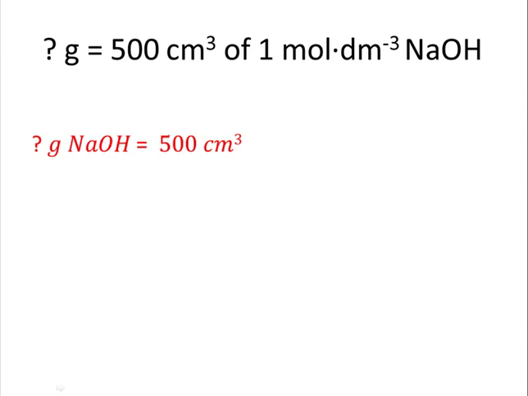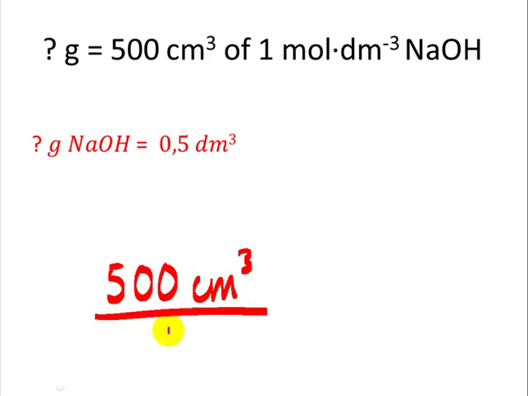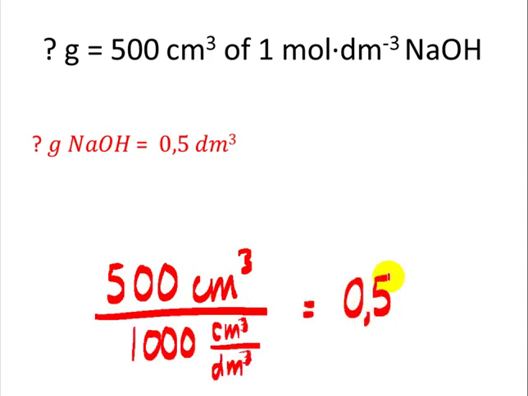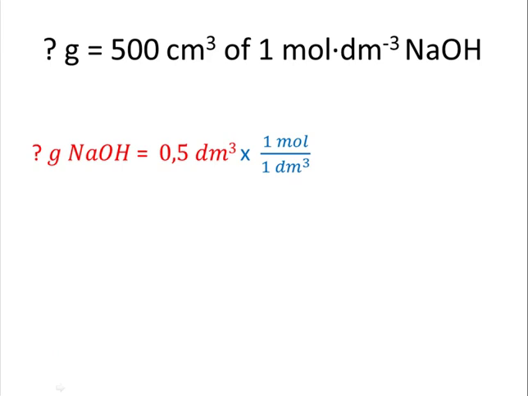Our question is, how many grams of sodium hydroxide have you got in 500 centimeter cubed? Let's immediately write half a decimeter cubed, 0.5 decimeter cubed there. You do know that 500 centimeter cubed, when you convert it to decimeter cubed, you divide by 1,000, you jump the comma 3 spaces back, and so the answer is 0.5 decimeter cubed. Right, so our question is, how many grams sodium hydroxide have you got in 0.5 decimeter cubed of, which is multiply in maths, a solution of concentration 1 mole sodium hydroxide for every decimeter cubed.